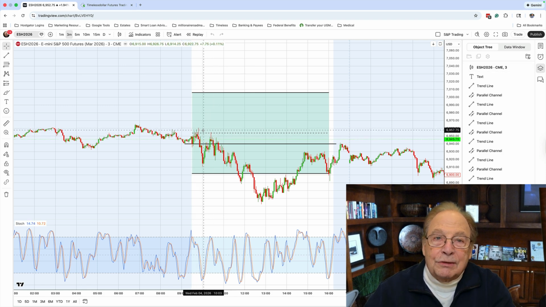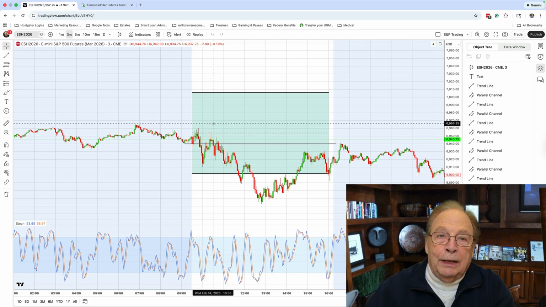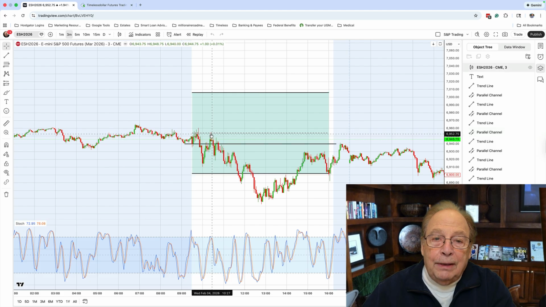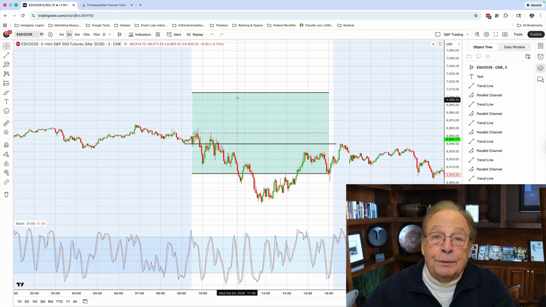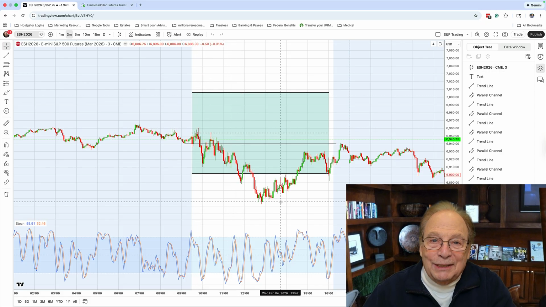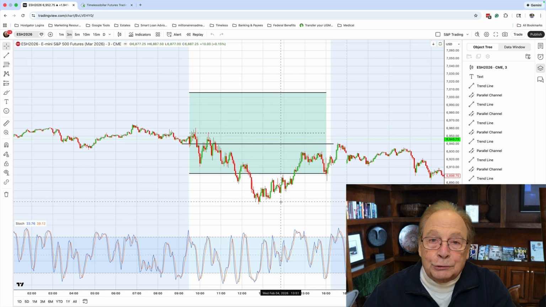And if we wait to see where that high gets tested, and we can use our stochastics as well to know when to either get on or get off a trade, we can use our overbought or oversold stochastics. We see right over here at around 10:30, an attempt to take out the previous high, and it doesn't take it out. Good indication that prices are going to continue to the downside. So we can take our trading zone, clone it to the intraday high, and get a good indication that we're going to be successful if we trade to the downside.